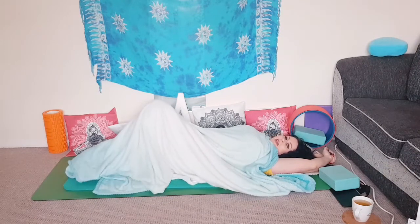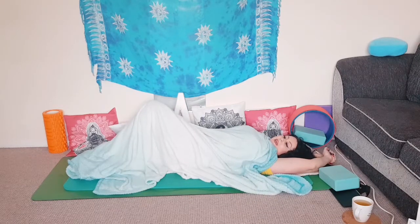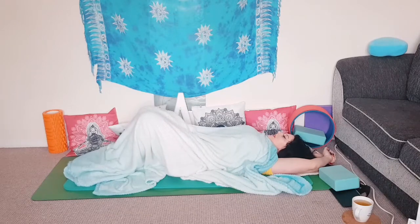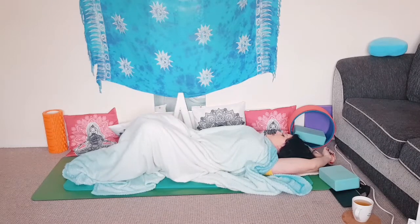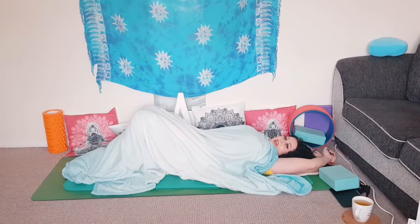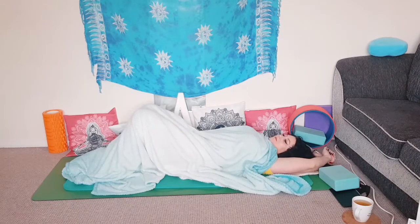And exhale, change. Inhale, back to the center. Exhale, change. Inhale, back to the center. Exhale, change. Very good. Inhale, back to the center.